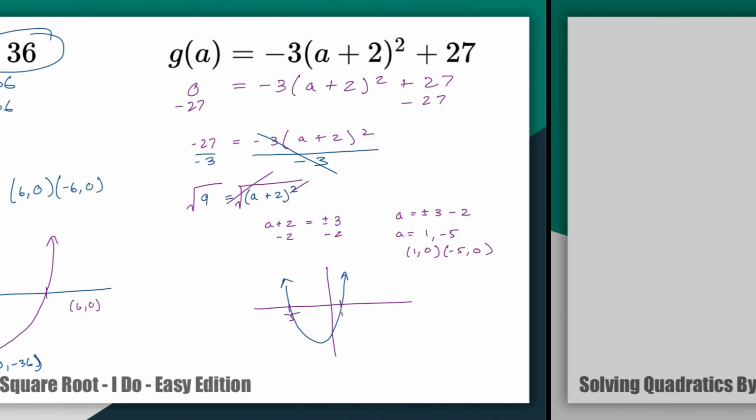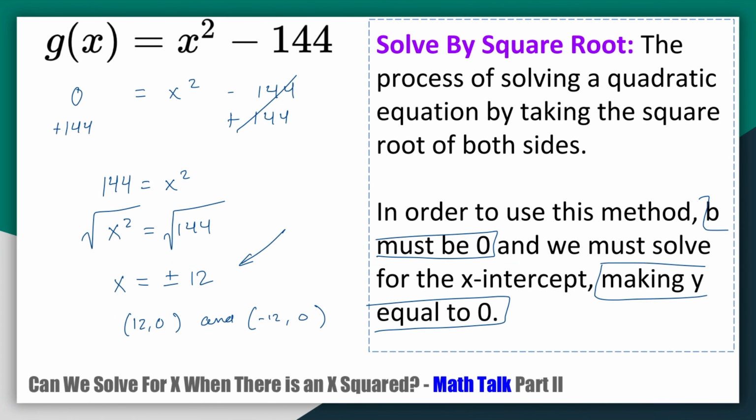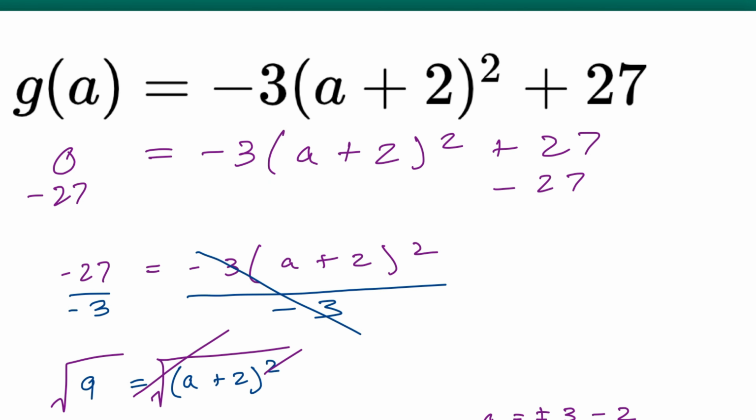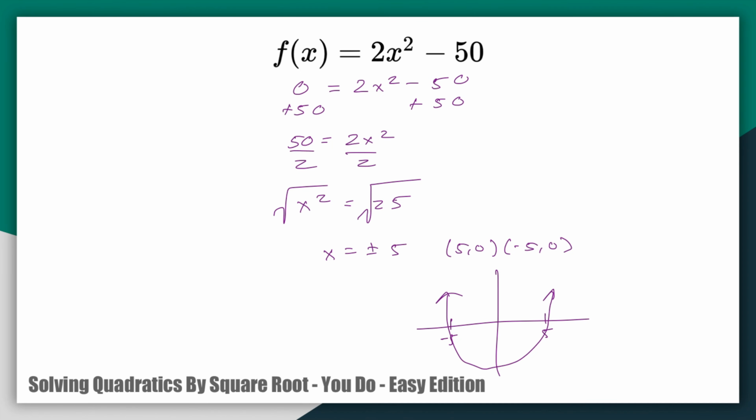Now, let's just take a little brief look around here, okay? On this page, I said that your b must be 0 in order to use this method, which is a half-truth, okay? What I mean is that in this problem here, x squared minus 144, b is 0. In this vertex form, b is not necessarily equal to 0, but we still don't have a b value because it's in vertex form. And when it's in vertex form, you don't see that term. So this is still okay to do, but it doesn't necessarily mean b is equal to 0 when it's in vertex form. Okay, so it's kind of a half-truth, all right?